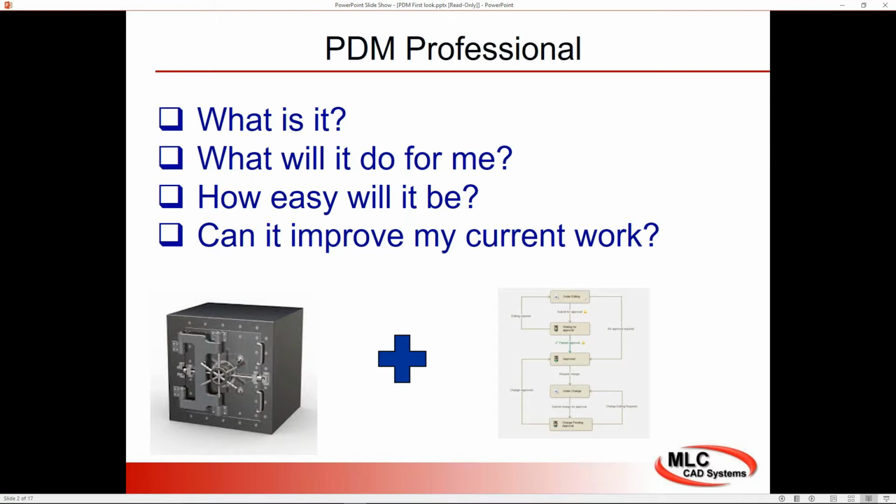So at the very core, PDM Professional is a vaulting system for your engineering files. A lot of times, if you don't have a vault system or a management system, you just put them on your network drive. So you can imagine that PDM Professional is going to take the place of that network drive where you store all of your engineering files. Now, why would we not want it in our network drive? Well, when you open up files over a network drive, you actually have to break up your file into tons of little packets. It communicates over your network connection, and it opens it up in SOLIDWORKS on your local side, and you're able to work with it.